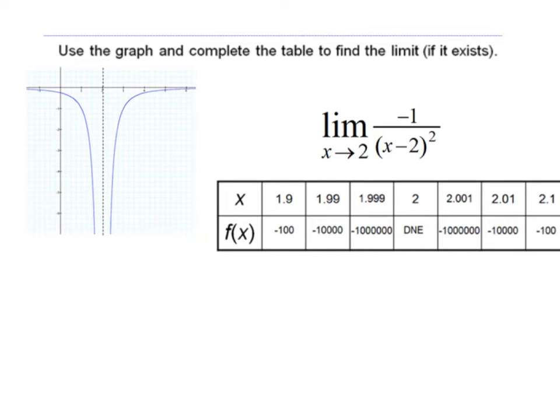Now, the behavior, there is no limit, right? Except that the limit as it comes from the left and the limit from the right are both going in the same direction. So you would say that the limit of this is negative infinity. The limit technically does not exist, but that's what it looks like here. Do you see how these values, as it gets closer here, are getting more and more negative? The other thing to remember here is there's a horizontal asymptote at y equals 0. So what you're noticing as you put in these values is what the y values are as they get close to this vertical asymptote.